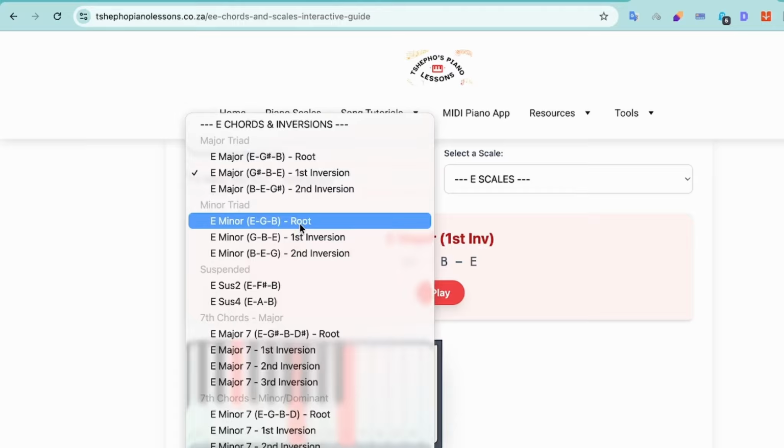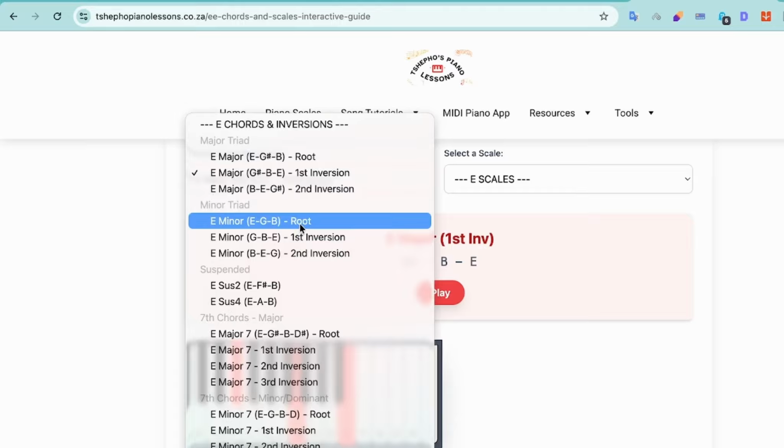On some pages, if you click here on play, they will bring the sound. Some won't, because like I said, we continue to build on this and make sure that we continue to upgrade this for you. We've also included content here that's going to show you how you can better use these interactive guides. But most importantly, what we want to achieve as you continue to build on this is that when you want to learn to play the first inversion or the second inversion of each chord, and more than that, we've also included the sus chords, the suspended chords.